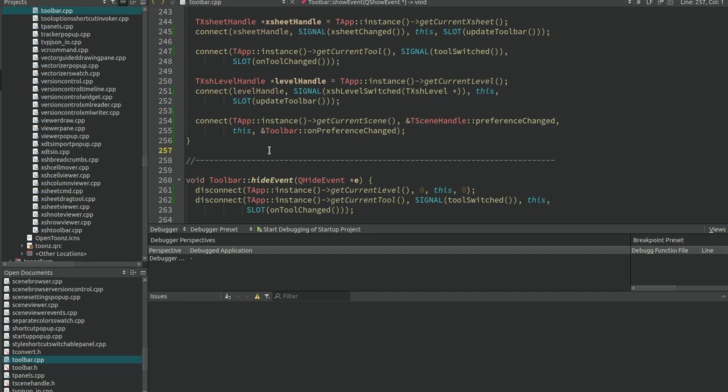So that's how you make an update to the signal, the old signal and slot macro, to the new static compilation. And how you get rid of the warning message from the include. So I'll go through, I'll make a few more of these, and when I do, post a new video.